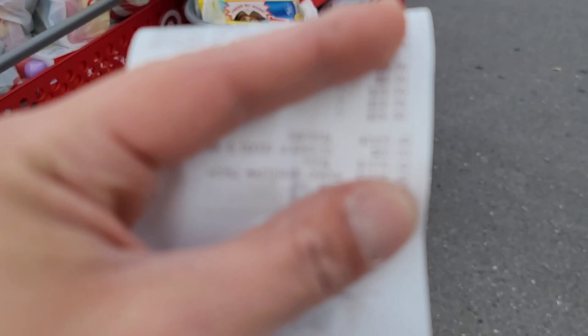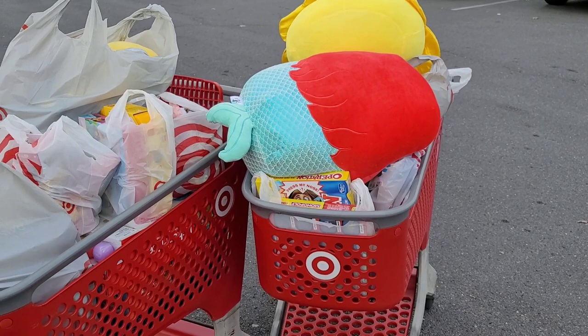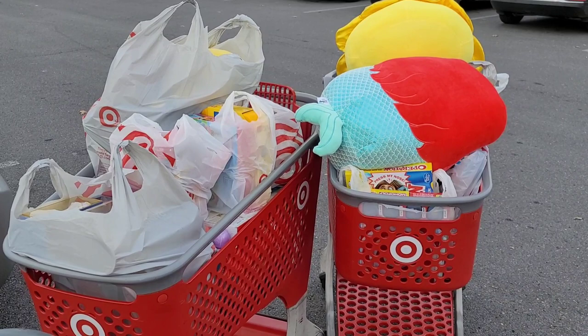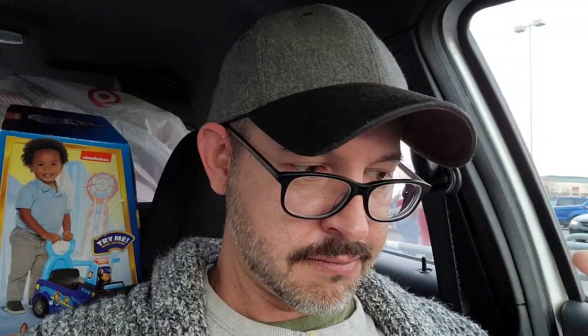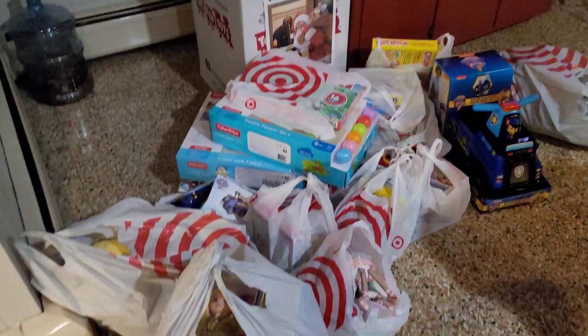We're off to drop this off at the fire department. I'm going to see if I can film something there — I'm feeling super amped. How amazing is this? I've got to shut up because I don't want to drop this off too late. We're off to the fire department. Thanks, Target — great deals. But just really quickly, look at the trunk — it is filled. Oh my God, this is so amazing. I am on cloud nine right now. This is phenomenal. I cannot thank you guys enough for allowing me this opportunity to spread the cheer and joy, especially to kids.